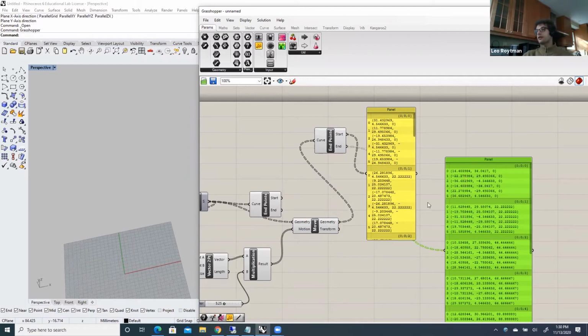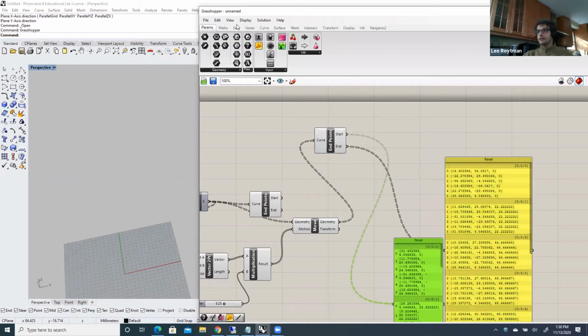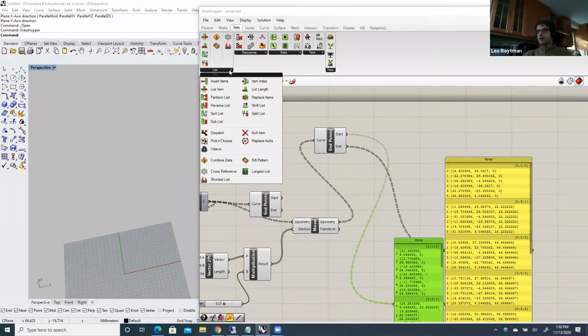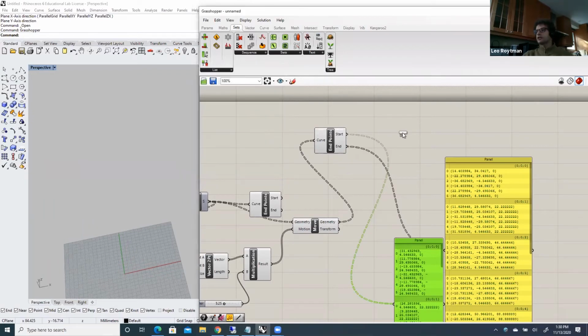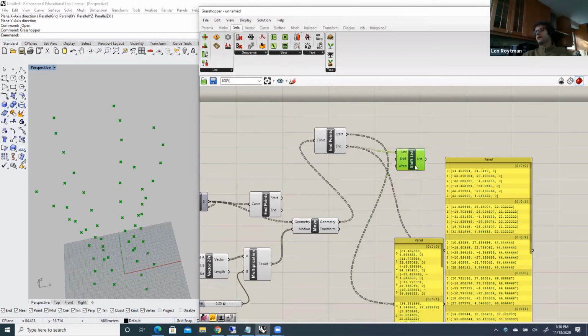And to do that, we need to use this exact element, which is called shift list. So the shift list element will take our lists of endpoints. Each section here is a list.